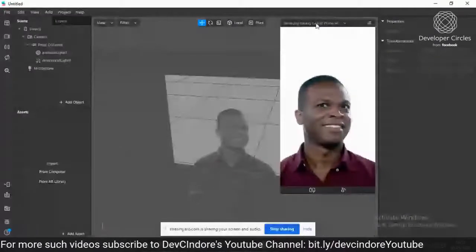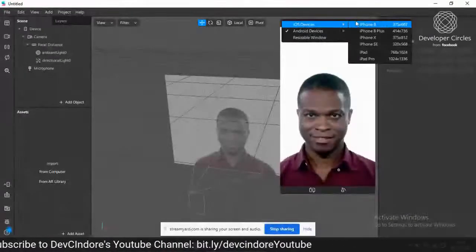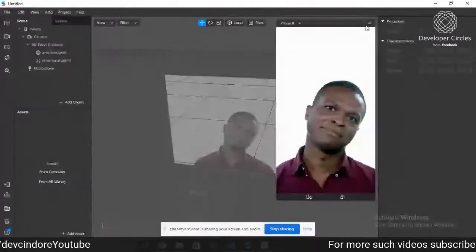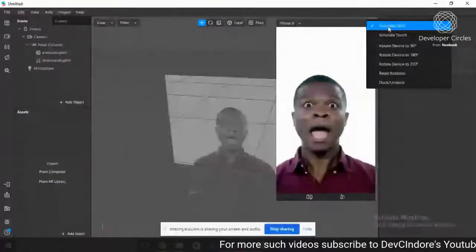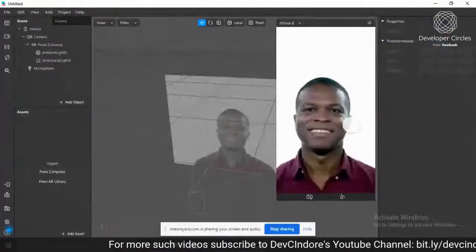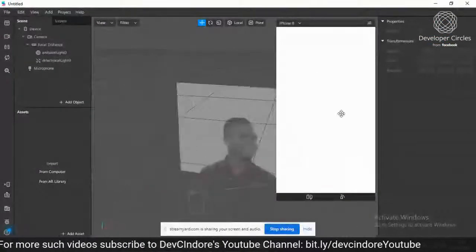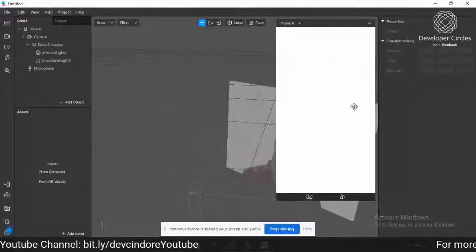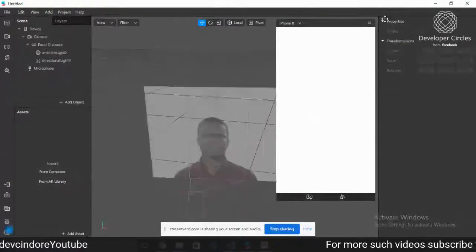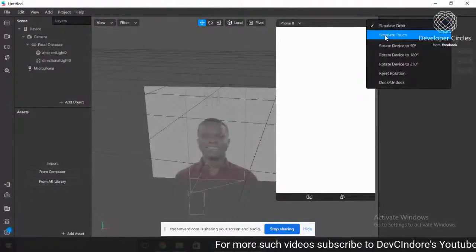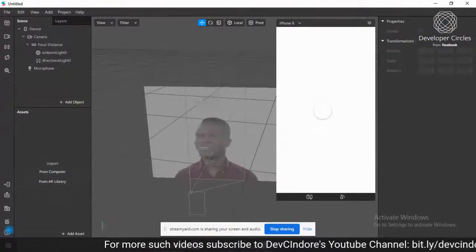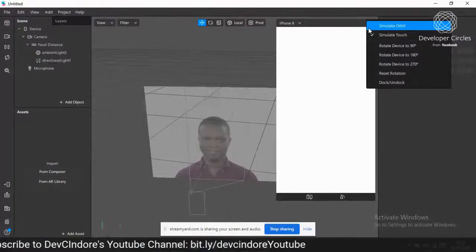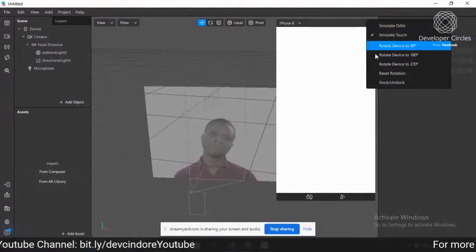I'm using the iPhone 8. Here is the orbit option, where you can move your cursor and look around. This is used for look-around filters or world FX. Next is simulate touch, which is for tapping and so on. And you can rotate your device too.